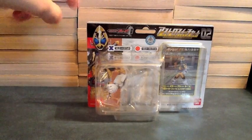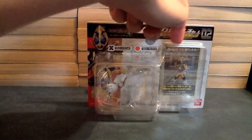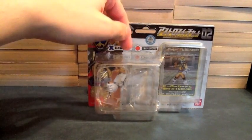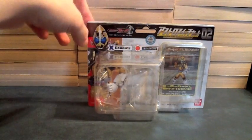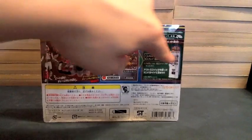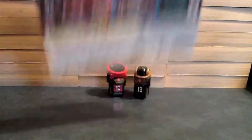Now we can see on the packaging, Elek States right there with the Fourze logo, Astro Switch Set 02. This is where the Ganbaride card was, and then we have Beat and Chain Array right there, and you can see 12, Beat switch, 13, Chain Array switch. This one's a circle, this one's an X, and then the two colors, the red and the brown, to signify those switches. On the back, we see the switches and the Ganbaride card being used in the machine, and the switches can go in the belt, and we see the Beat module and the Chain Array module.